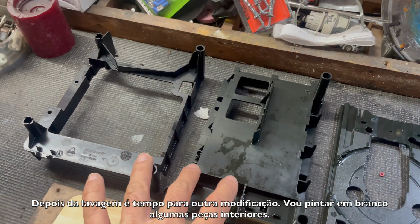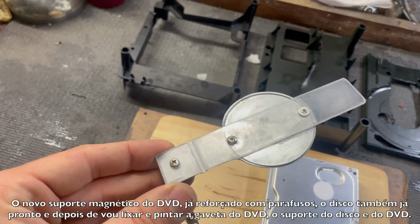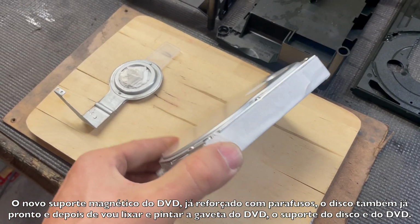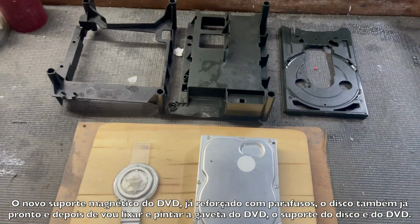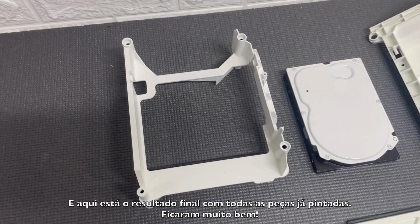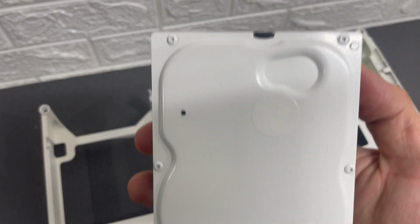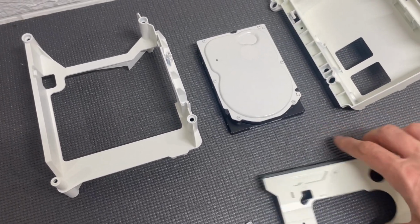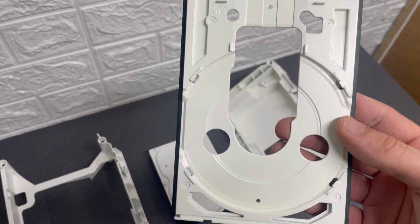And after the wash it's time for another small mod. I will paint in white some internal parts. The new magnetic holder for the DVD player, already finished and reinforced with some screws. The hard drive already prepared too. And I will do a quick scuff and also paint the DVD tray, the HDD support and the DVD support too. And this is the final result with all the parts already painted, looking good. And with that done, the final step is clean all the rest of the internal components.